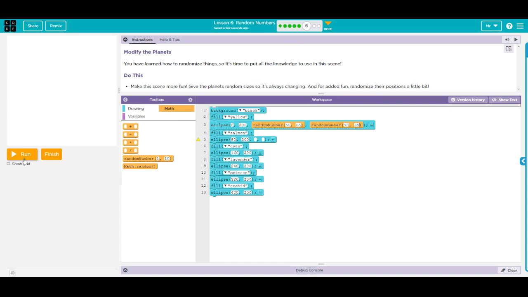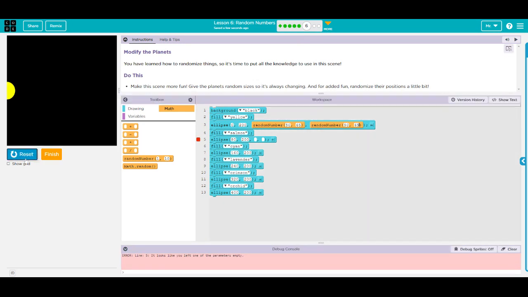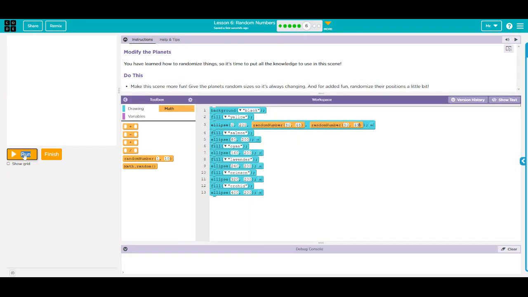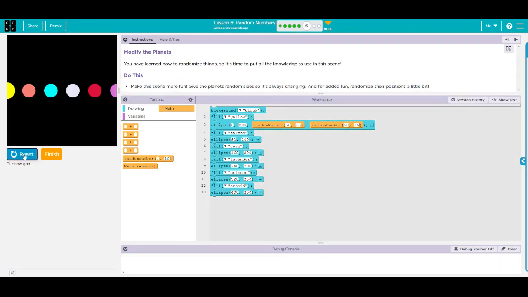So while I was doing this, I was thinking, okay, there's going to be an issue with this because both of these are going to, see how every once in a while it makes it kind of oblong. Let's get one here like that. See how it's kind of ovally shaped? If I want all of my planets to be a perfect sphere, I'm going to have to create a variable.